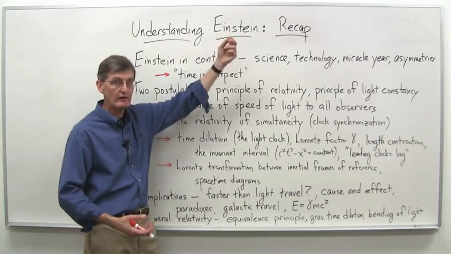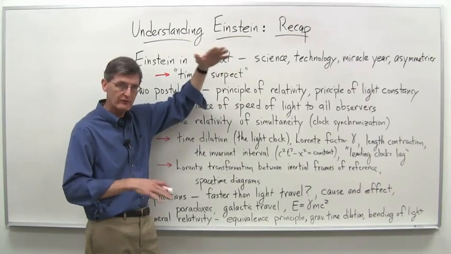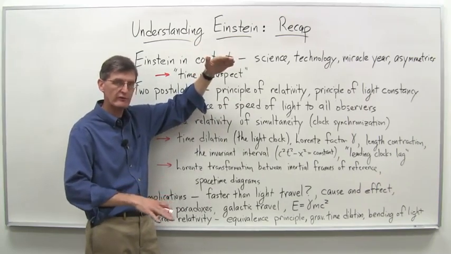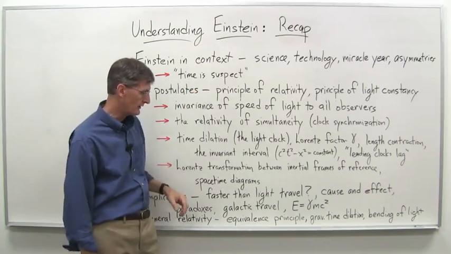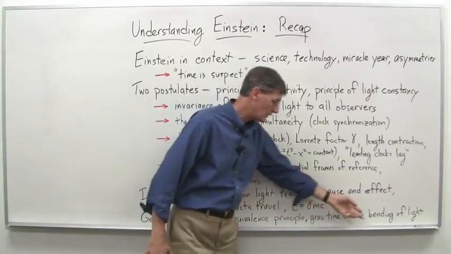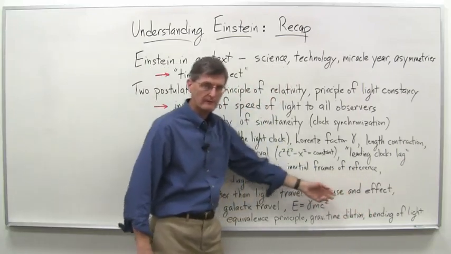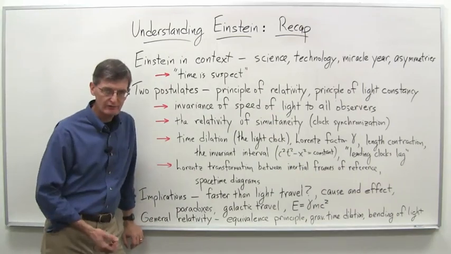You have delay of speed of light signals moving from one to the other, but in addition to that, you have just simple time dilation. The clocks on the surface of the Earth will run more slowly than identical clocks on the satellite, so that has to be factored into the system. And the bending of light in a gravitational field as well. So a lot of things we covered.